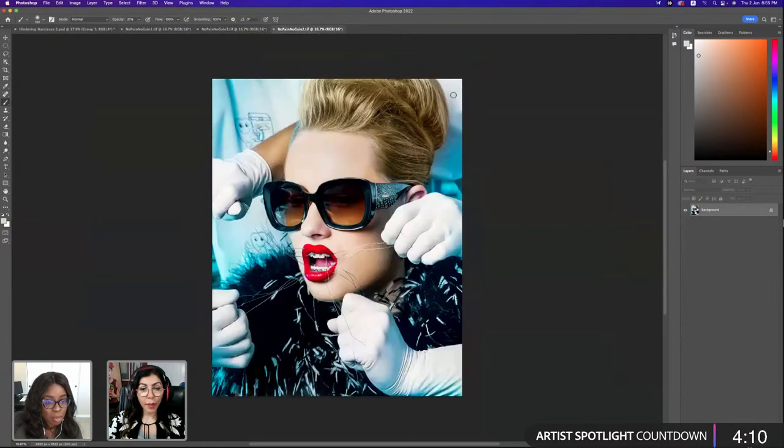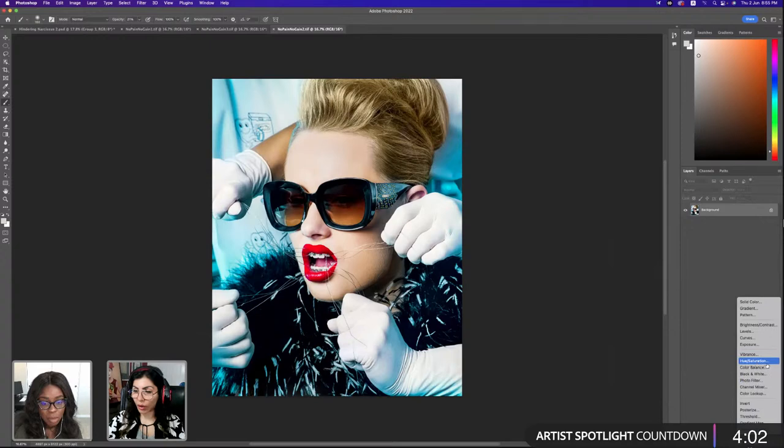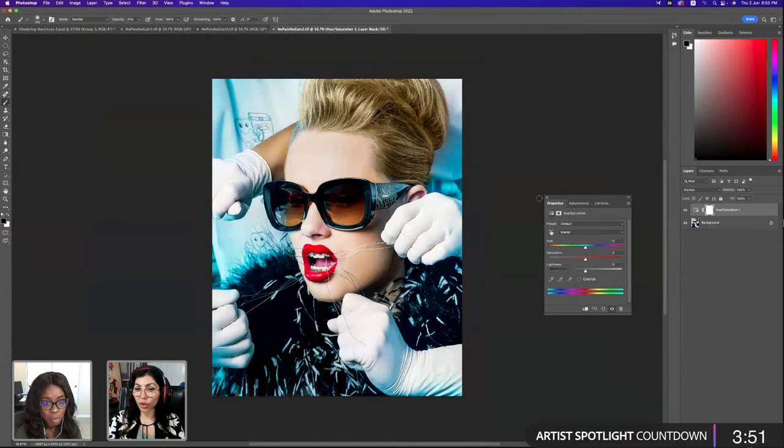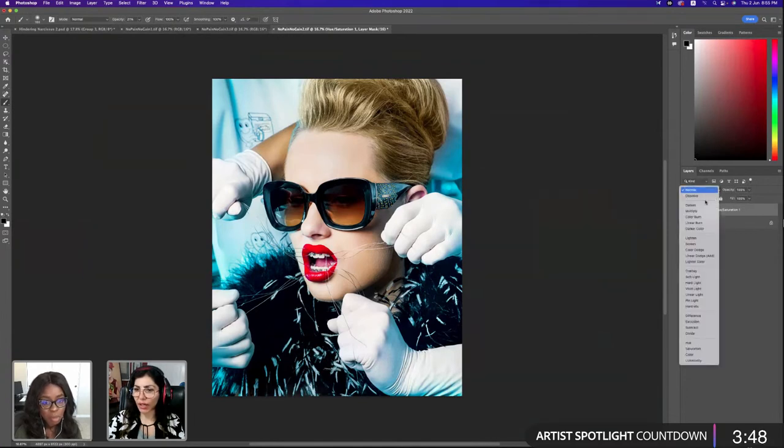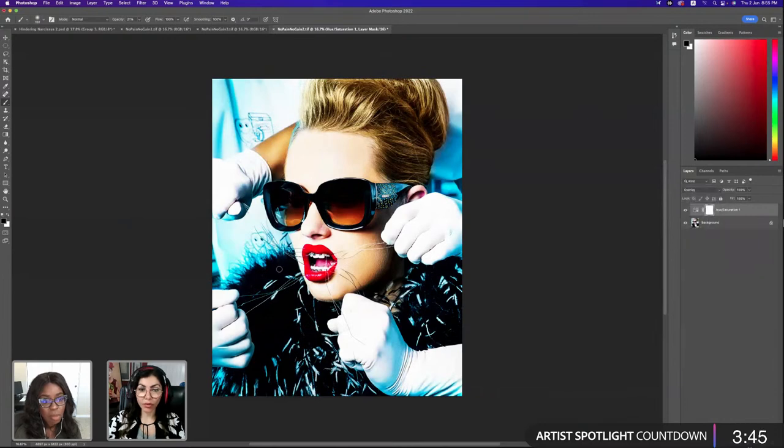So let's say I want to do some universal changes, like bring more contrast into the image. One of my favorite ways is to use blending modes. So I'll go into hue saturation. I won't even change it, and I will go into overlay. You see how it changes it? We call this the magazine look. It's very contrasty, so I'm not going to use it all the way.